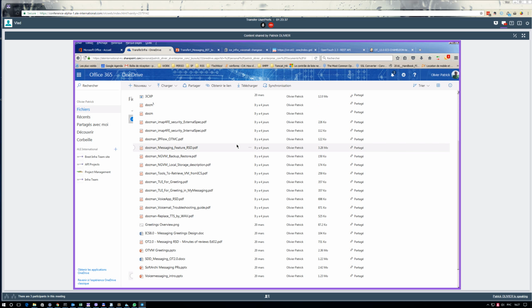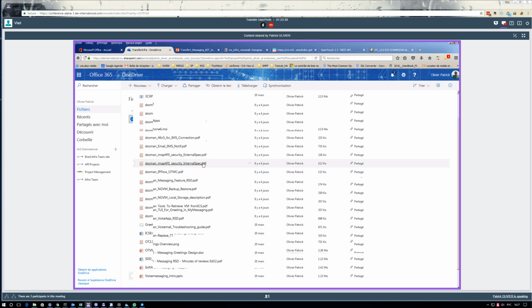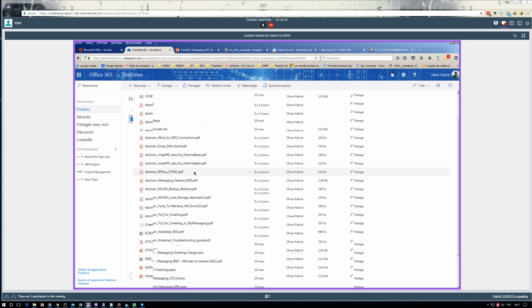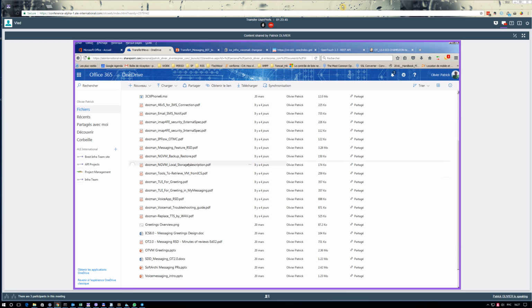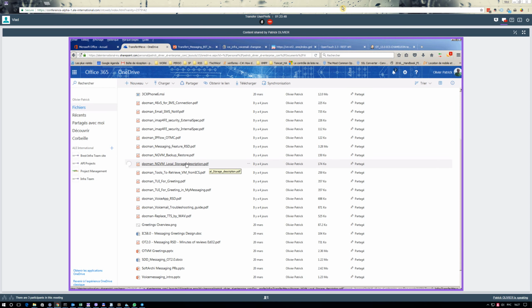Like I added things about IMAP. I added some NGVM description about how the voice messages are stored on the file system. Some troubleshooting guide also. Well, if you come back to logs, that reminds me.